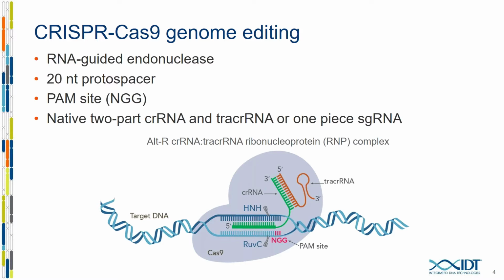Cas9 exists in bacteria as part of a primitive immune system where you have a targeting CRISPR RNA or crRNA and a universal tracer RNA that hybridize together to form the functional guide RNA. Those have also been appended together covalently to form a single guide, or sgRNA. And this cartoon at the bottom depicts a functional RNP or ribonucleoprotein complex, where you can see that Cas9 in that sort of light blue color with the tracer and crRNA hybridized together, bound to the target site.